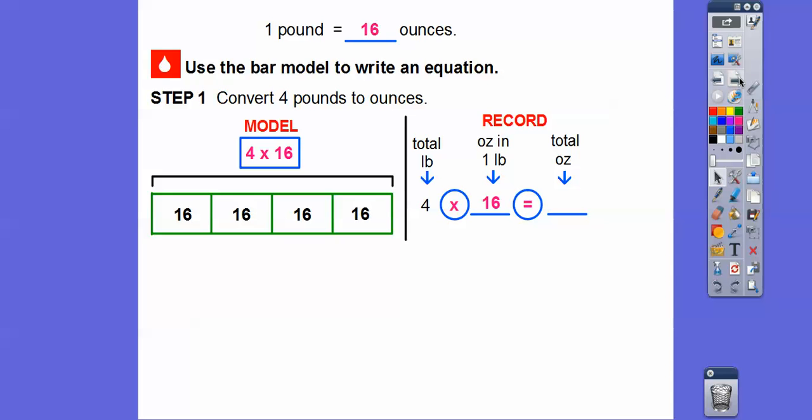All right, so four times 16. Now, if you don't know what four times 16 is, I bet you know what four times eight is. Four times eight is 32. So if we did four times eight twice, because two eights will give us this 16, then we did 32 and 32 and added them together, that'd give us 64. Four times 16 is the same as two groups of four times eight, which is still 64.